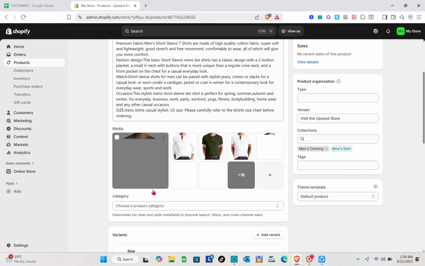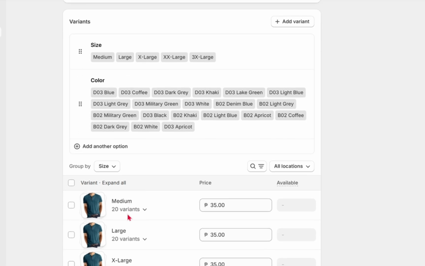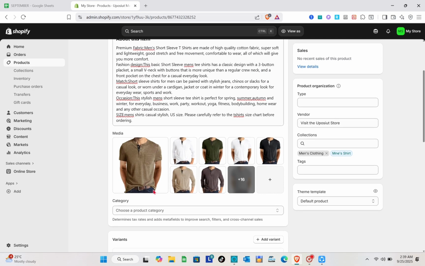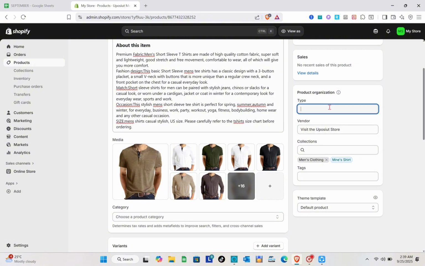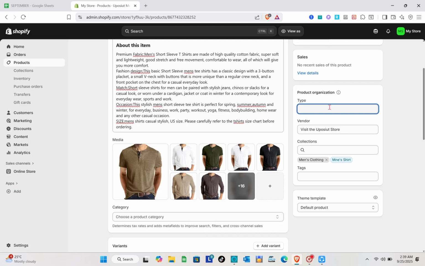Okay, and then I just have to scroll down all the way to the tags or product type. Okay, so we have to look for the product type. Okay, so here it is. So for the product type section, we can add the right tag or product type so it matches your collection rules. Example, for a polo shirt, we can tag this one as shirt. So this ensures products appear in the correct sub collection.